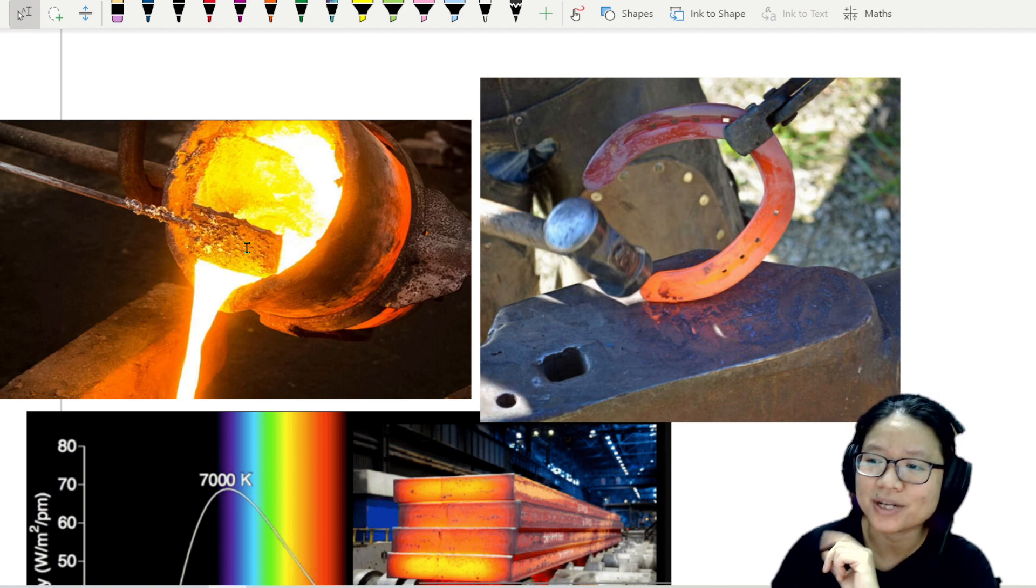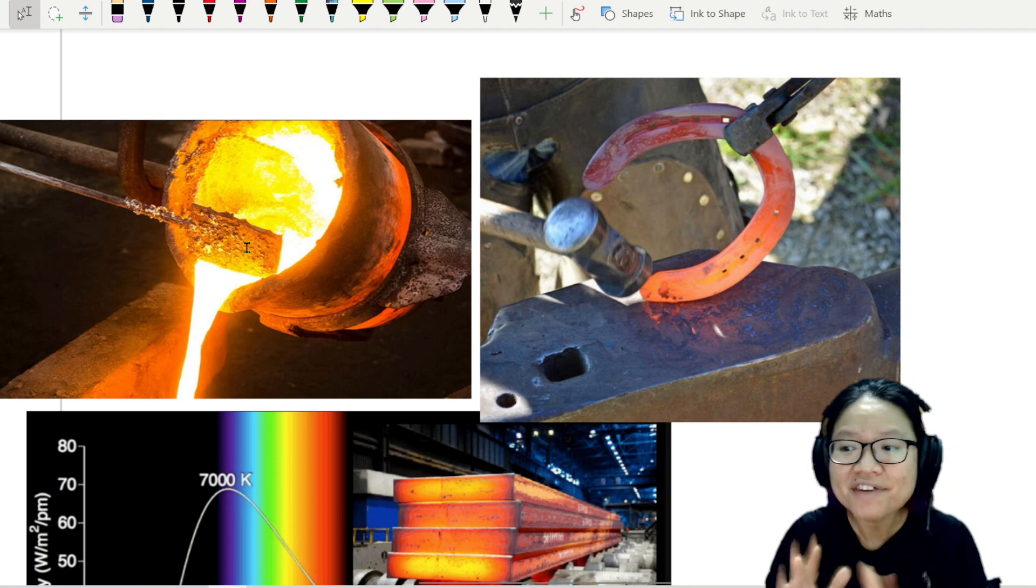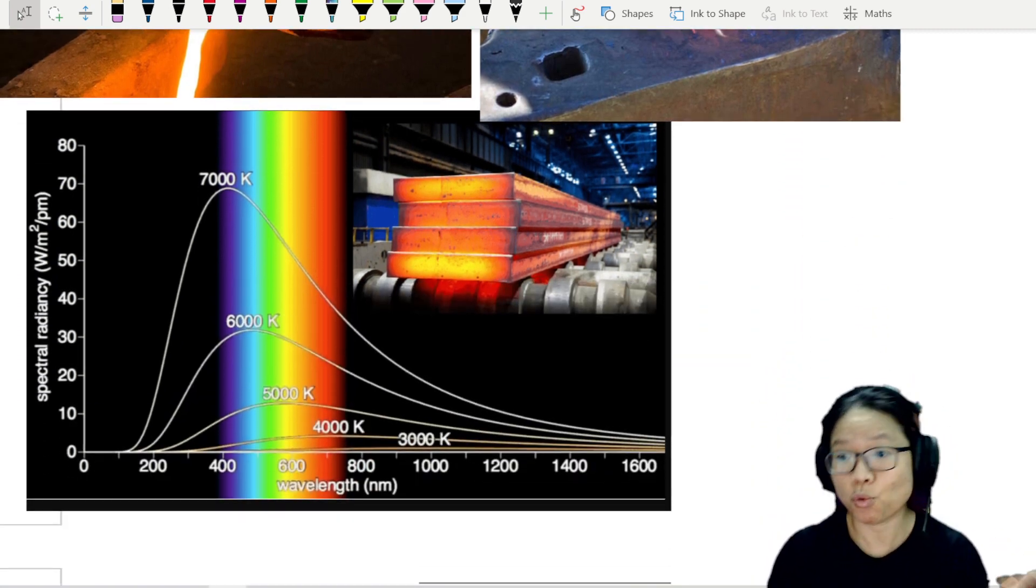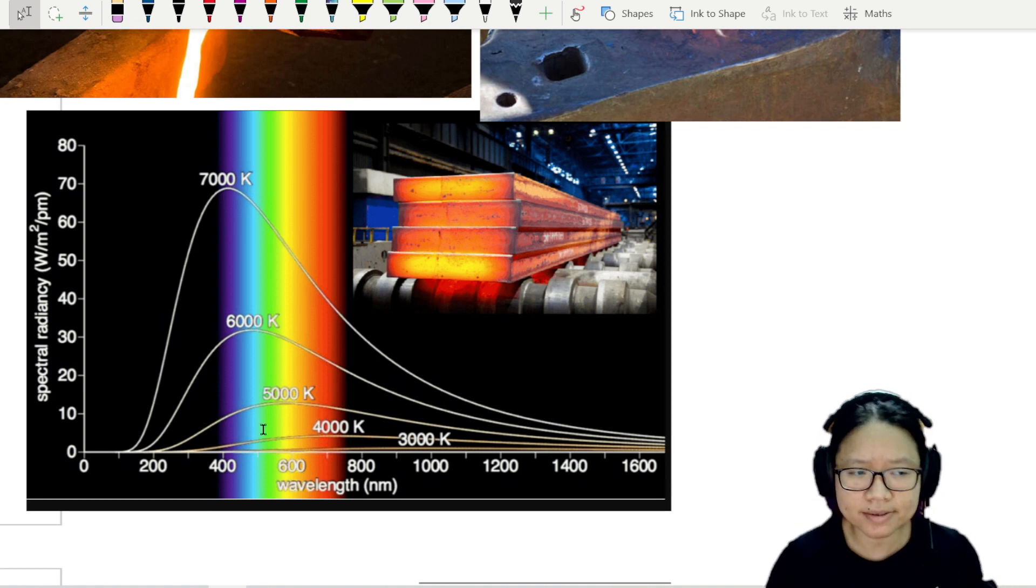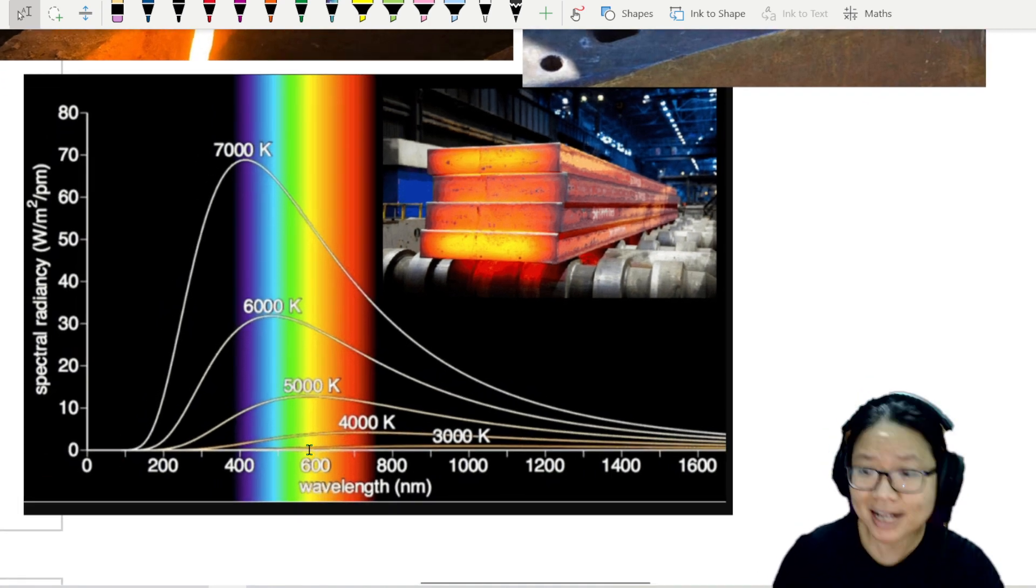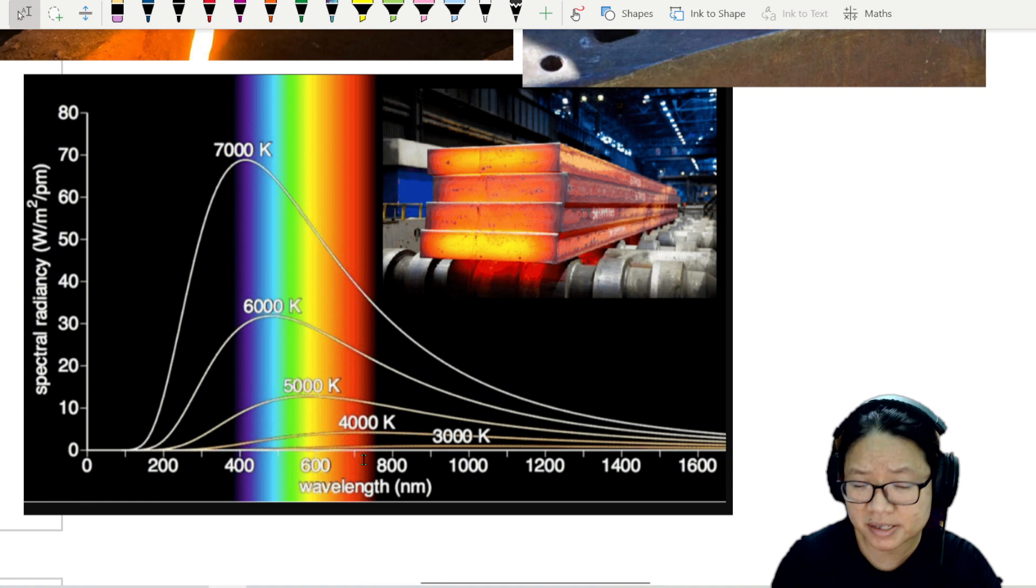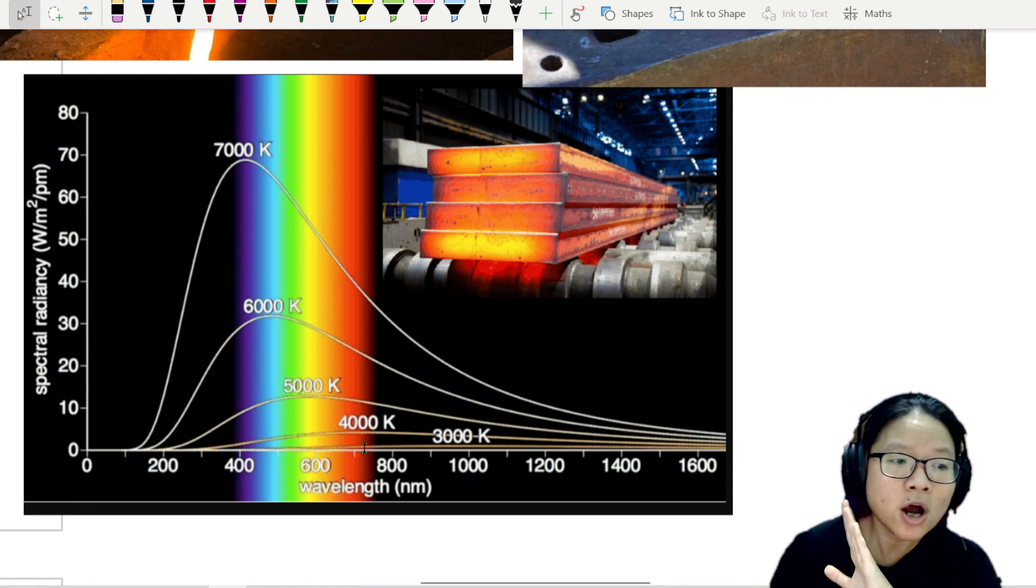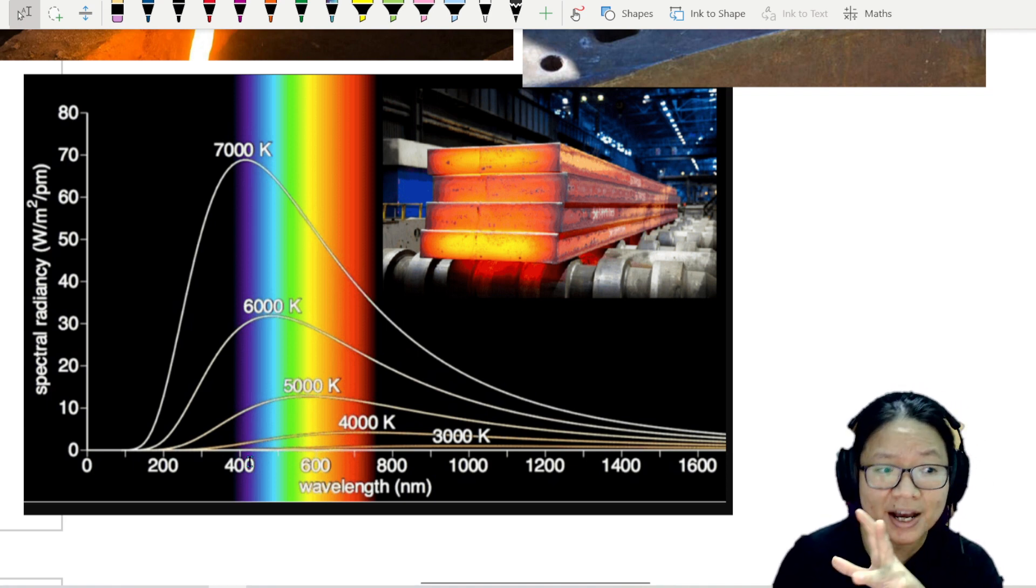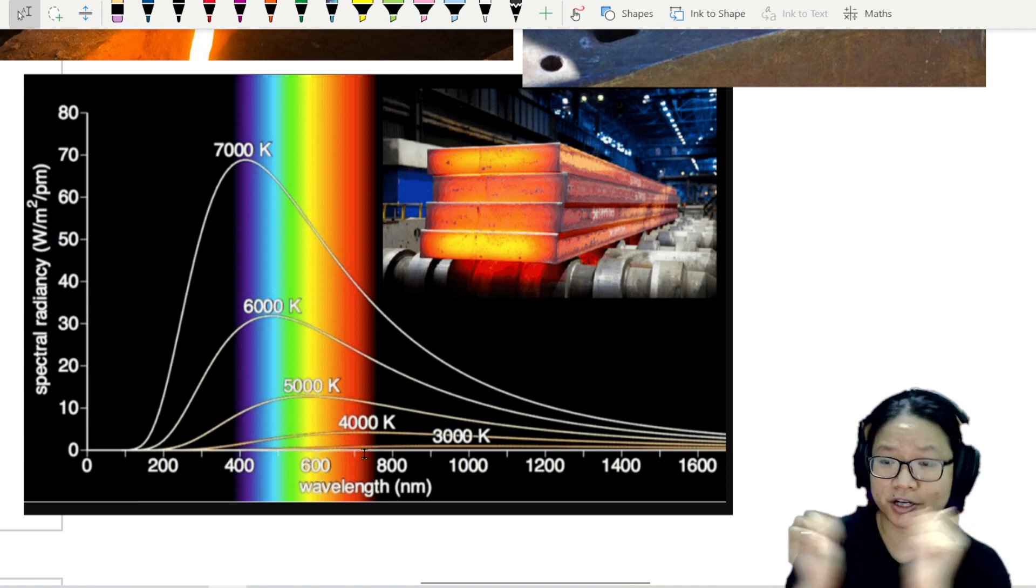So relationship between temperature and the color that we see. Color is related to wavelength of light. So if I were to plot a graph of wavelength on the x-axis, I want you to notice where the visible spectrum is. The visible spectrum of light is actually from roughly 700, which is red. Remember we did this in your AS before, and then it'll be 400-ish to violet. So violet has the shortest wavelength and red has the longer wavelength.